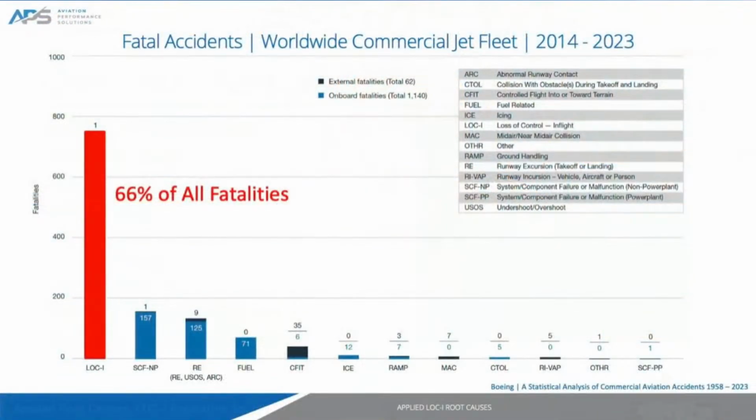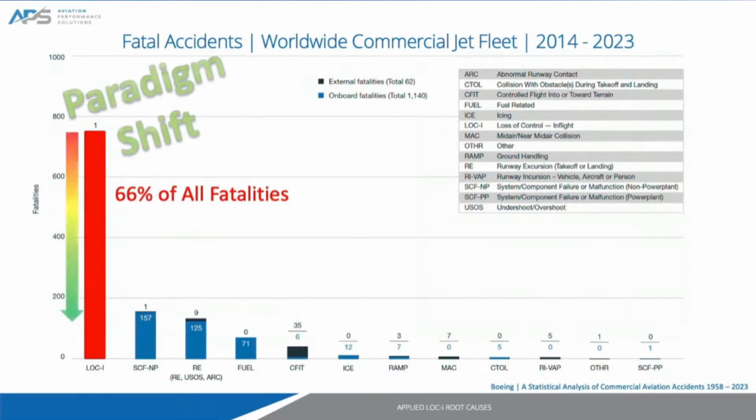Now, one thing to think about, and this is kind of hard to accept sometimes, is that this lethality of loss of control in flight has really been established by our existing licensing and rating training processes and methods. Even though we have the very best training in the world, what this spike is revealing is a by-design deficiency in how we approach this risk. This really is needless, unnecessary. So for the paradigm shift, what we want to do is address that deficiency that we have in our current licensing and type rating training.